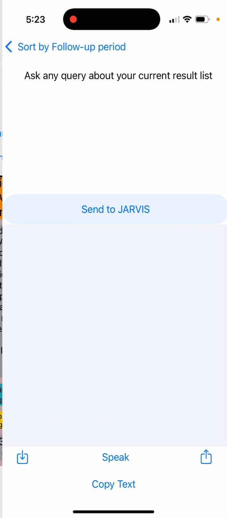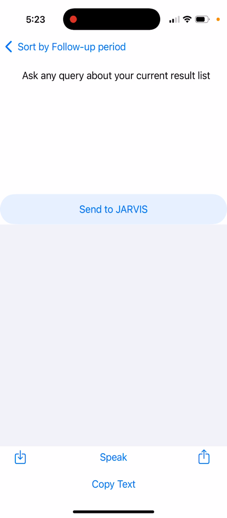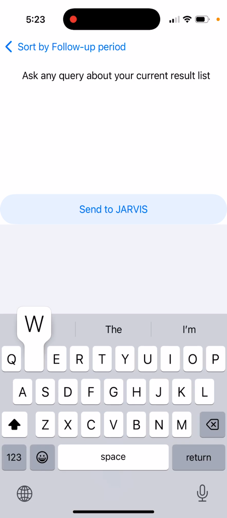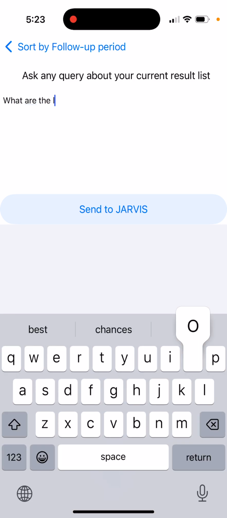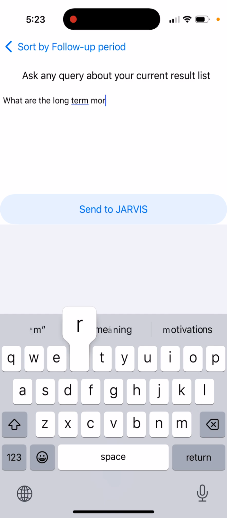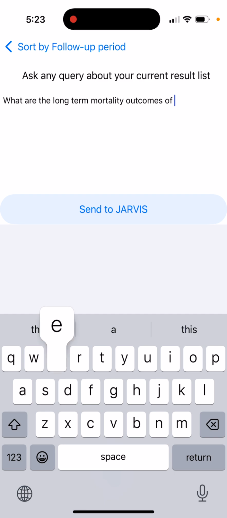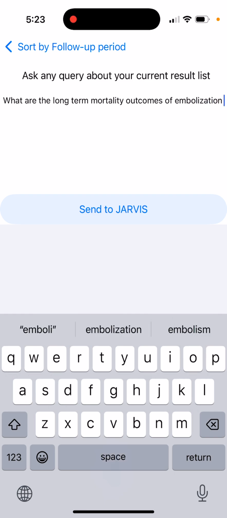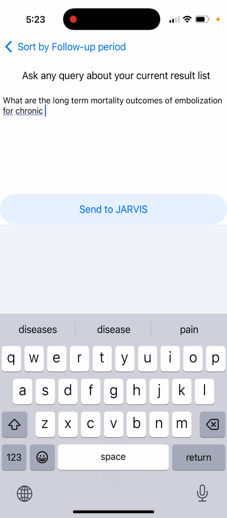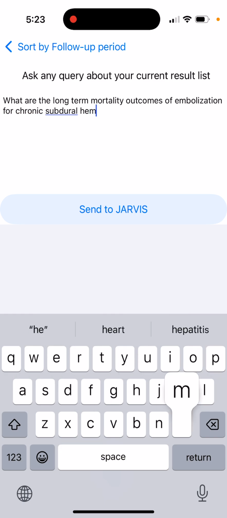And let's say you want to ask some other question, let us say, what are the long-term mortality outcomes of embolization for chronic subdural hematoma.